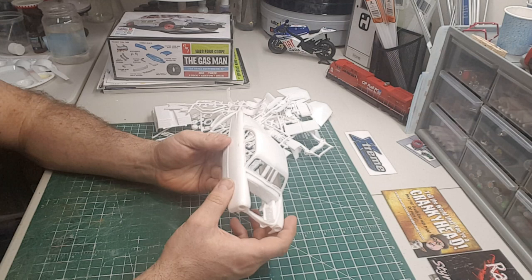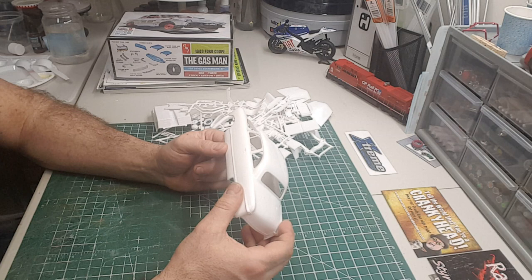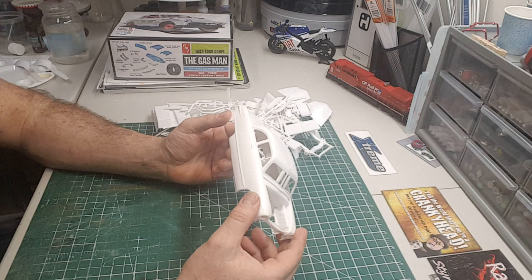The plastic parts are already out because they're already going to the bath — I've been waiting on this kit for a while. I have the 56 Ford F100 I'm building right now, the Batmobile 2 I'm working on, and trying to finish up the cancer awareness build, so this one is getting thrown into the mix as well — four builds on the go.